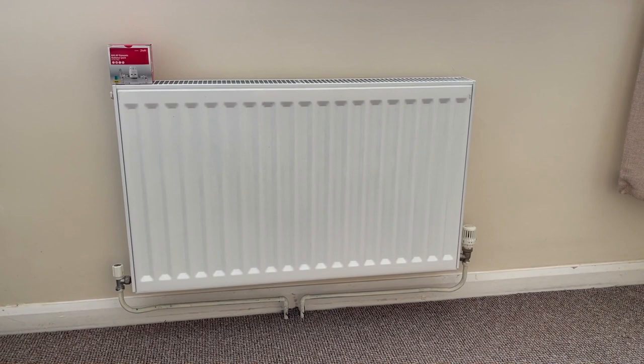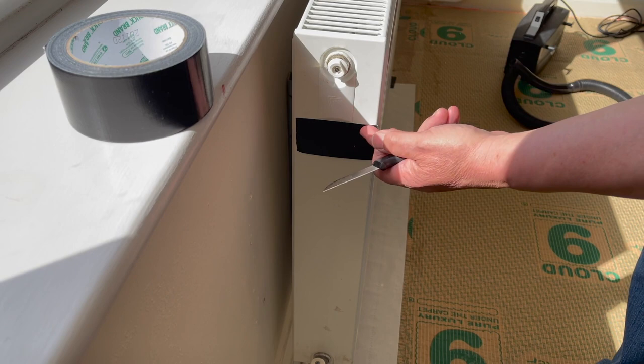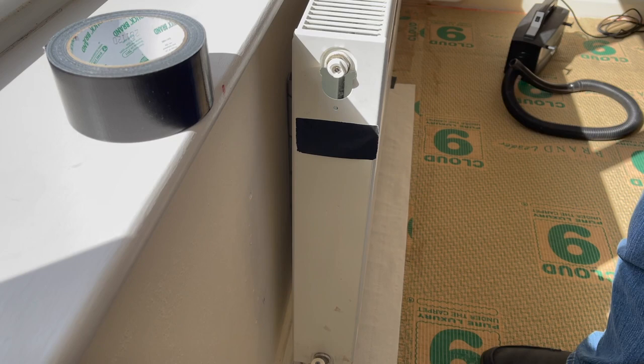So what I need on this particular job is that piece of duct tape and just a sharp knife, and I've just put this underneath here because I can't be damaging the customer's side panel. So we'll just gently slide it underneath and then ping it off, and there we are, and I can repeat the process on the other side.